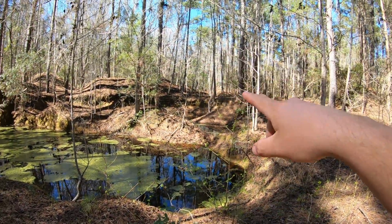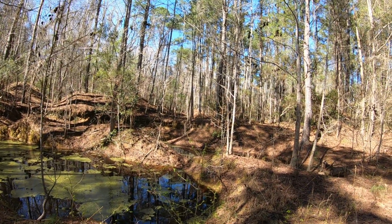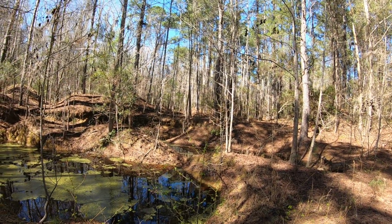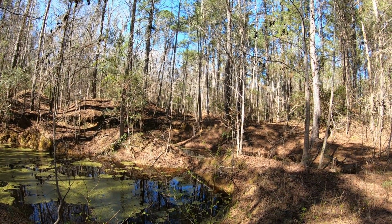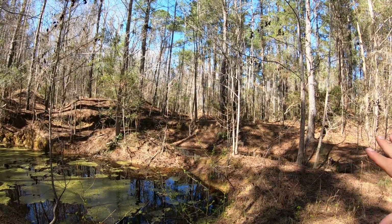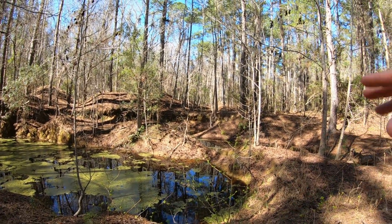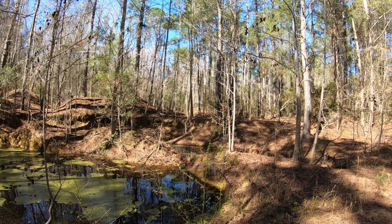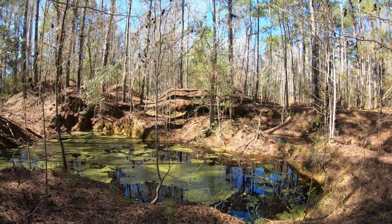There's more pits back here. There's a huge pit over here that makes a big horseshoe shape. Actually, when we first bought the property, it was as wet as I've ever seen. And there was ducks out there and alligators and turtles. And then everything's went close to dry a few times. Like I said, the pits never have. And, you know, the animals fluctuate, come and go with the water. But everything's coming back close to the height that it was when we first bought it, but still not quite there.